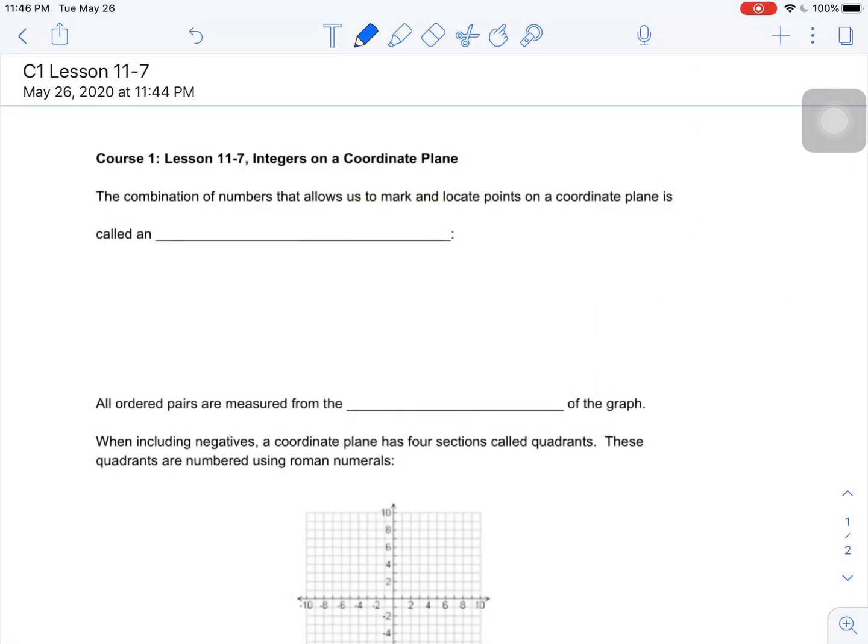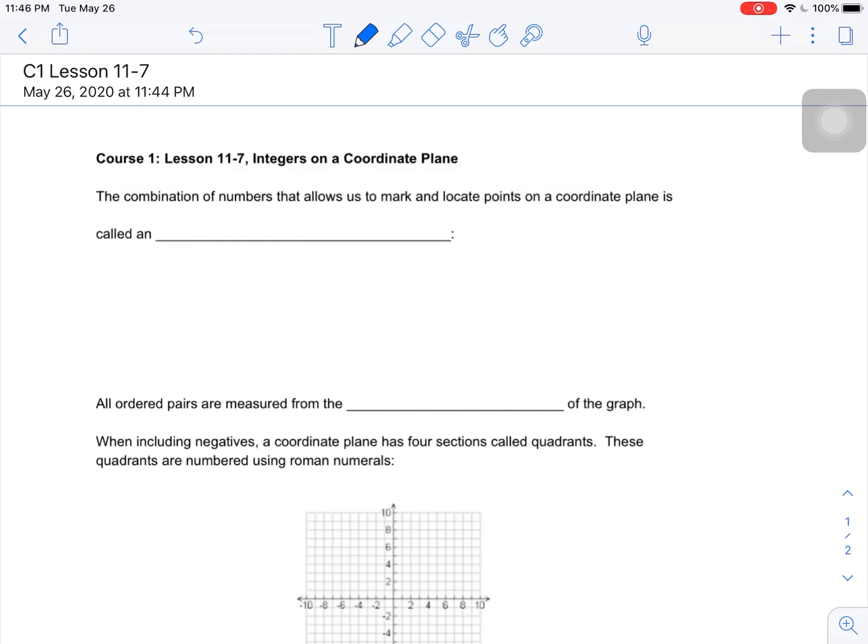Today, since we've been working with integers, positive and negative numbers, we are going to talk a little bit about graphing. This is something that we talked about earlier this year, and we've worked with a little bit, but up until this point, all of the graphing that we've done has only been with positive numbers. Now that we're working with integers, negative numbers, we're going to expand our graphing a little bit and practice graphing with negative numbers in the mix. So we're adding a layer onto something that we've already talked about.